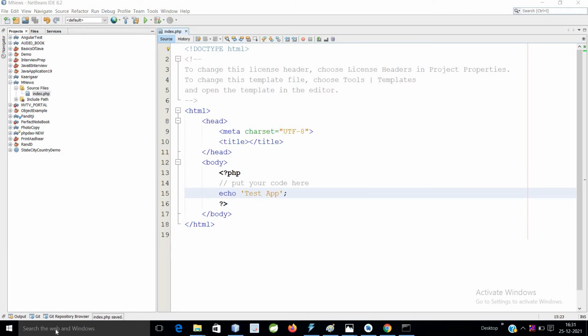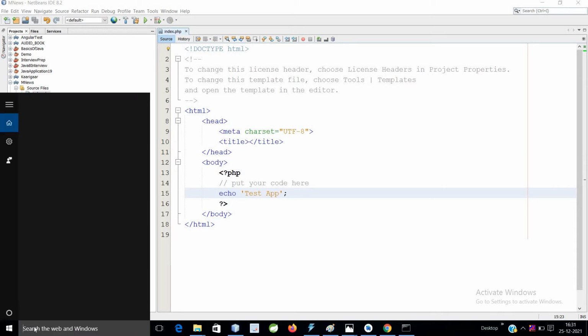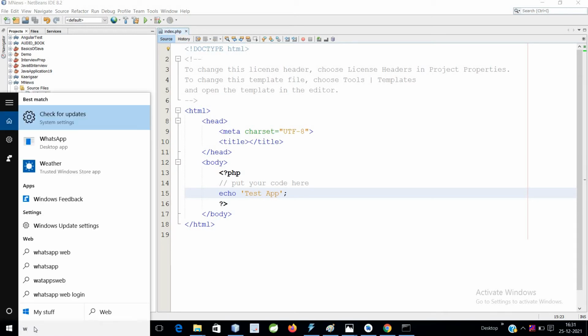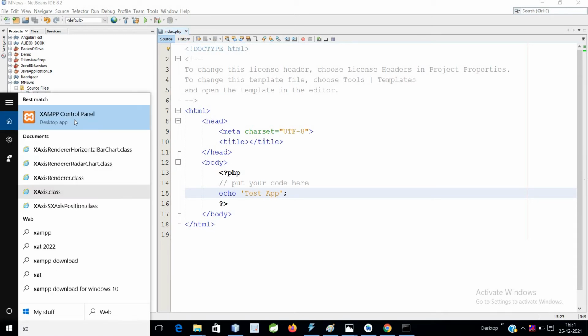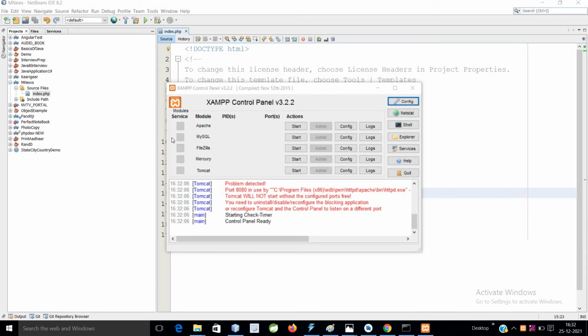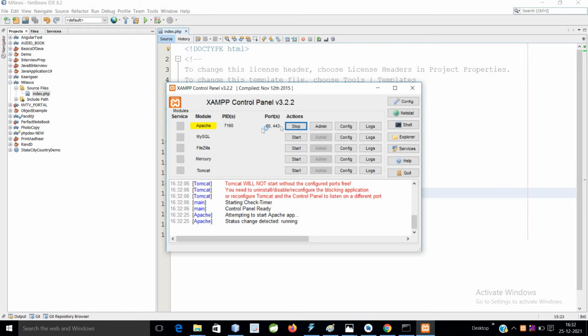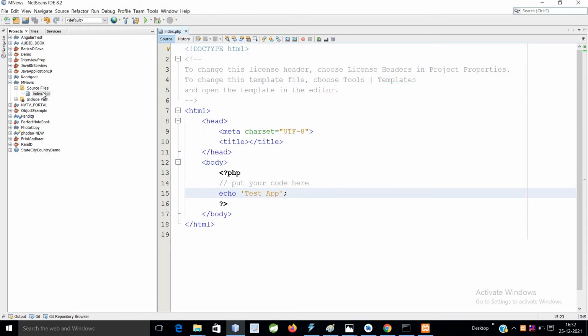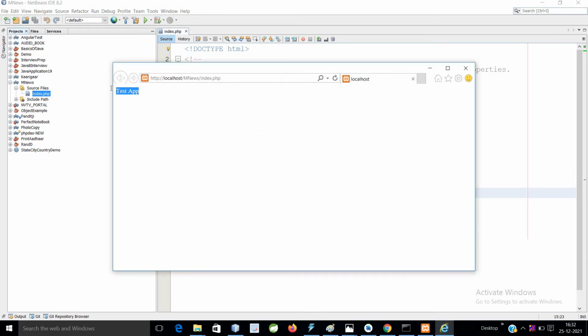Okay, you have to start your WAMP server now. I have XAMPP server installed in my system, so I will start it. MySQL is already running, so no need to run it because I am already using MySQL here. If you do not have MySQL installed in your system, you can use this. I will start this now. It's running on the portal. You can test your PHP page. Okay, so it's coming up in my URL.